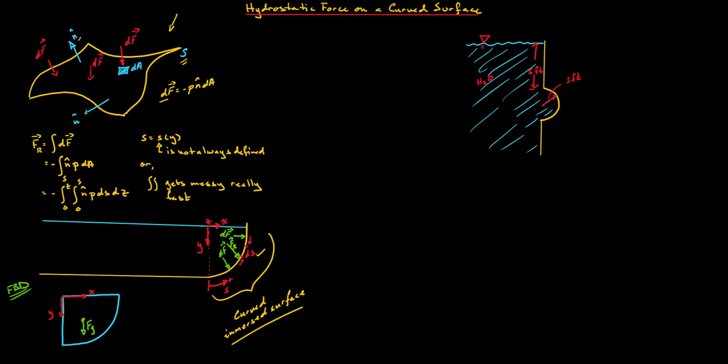So this is the free body diagram of the fluid, not of the curved surface. So we are looking at all the forces acting on the fluid. We know that the surface will exert a force on the fluid. And this force we could call Fr, which is the one that we're actually looking for.